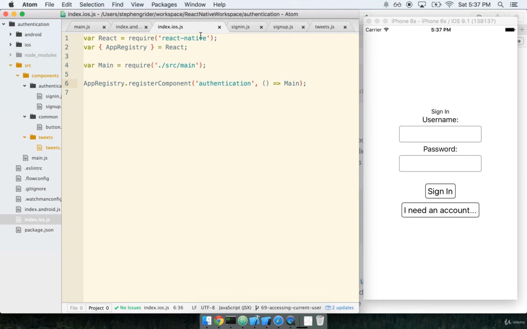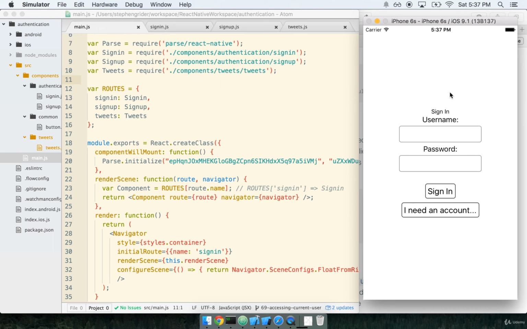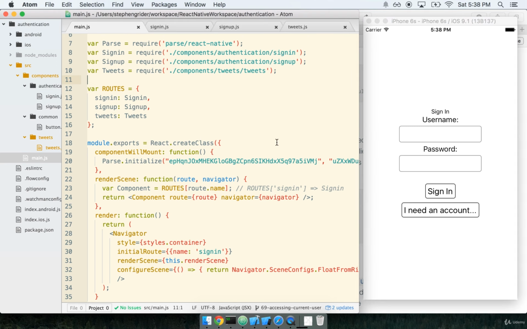This setup is working pretty well for us so far, but if we ever end up wanting to customize the look and feel on one platform, maybe we want the design on iOS to be a little bit different than the design on Android, then we might want to start breaking up the different components inside of our application. Even if we do that though, there's still definitely a lot of cases in which we could probably share some code between our different components.